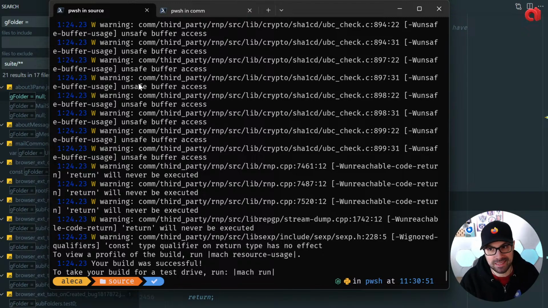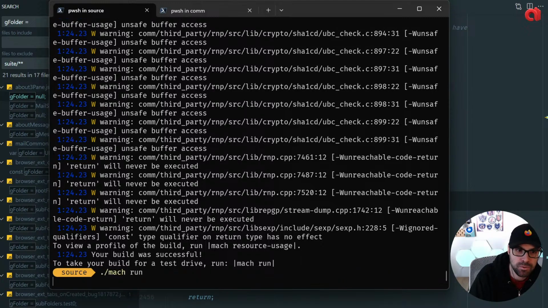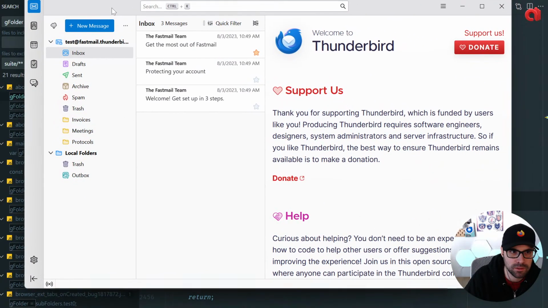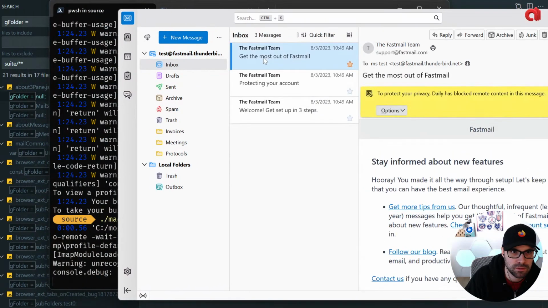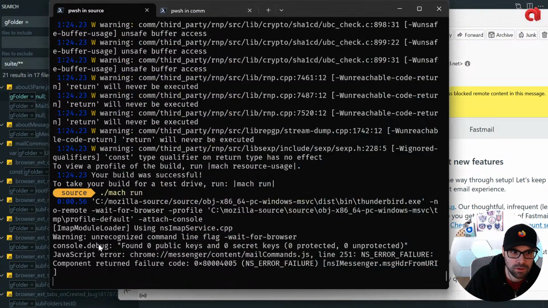All right, it built. Let's see if it crashes. Is it gonna crash? No, let's do a Mac run. Mac run. Boom. Hey, yo. It worked. Okay, so a message header.